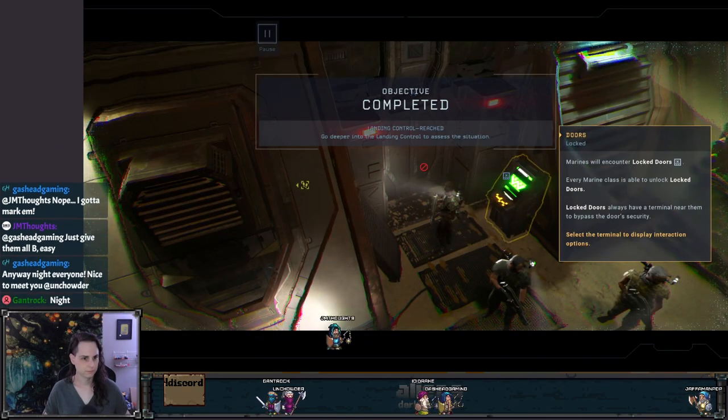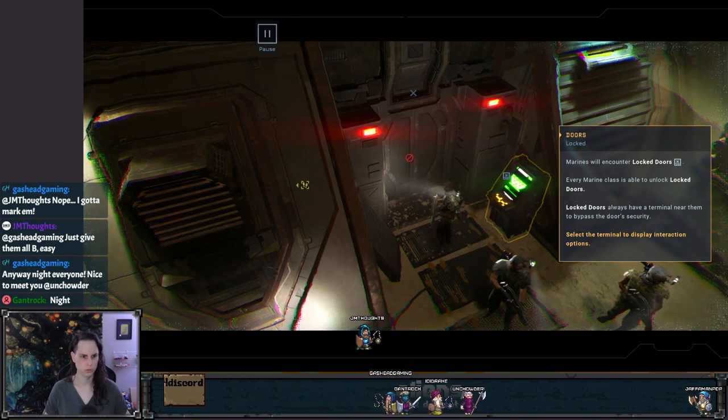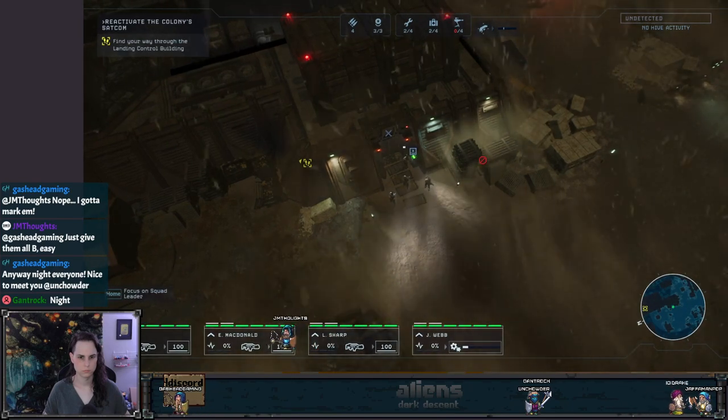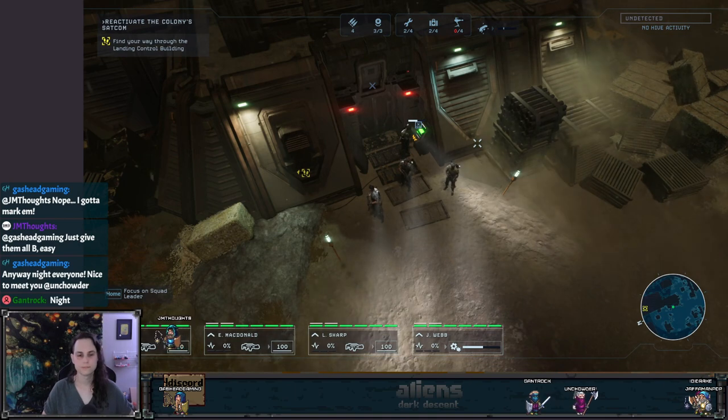Doors. Every Marine class is able to unlock locked doors. Locked doors have a terminal near them. Cool. Roger. Oh, I see. So all the doors that have been locked, Marines can deal with that. That's cool.